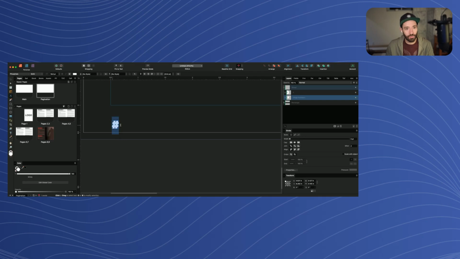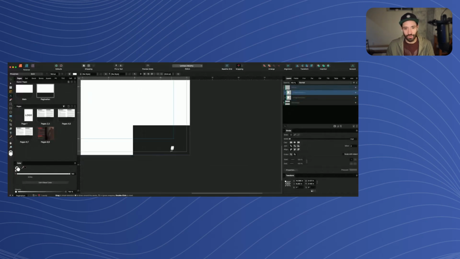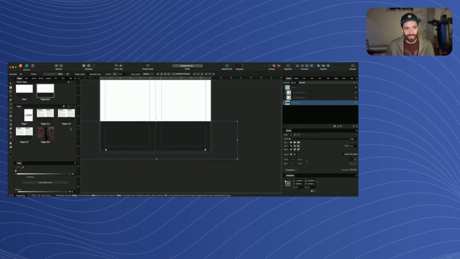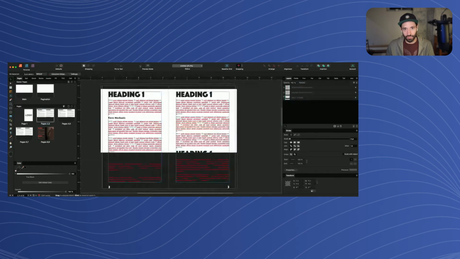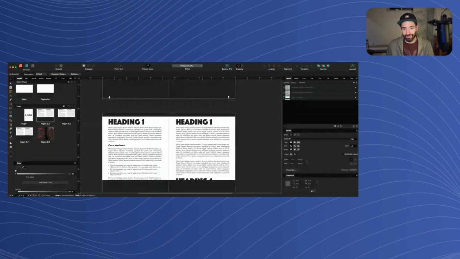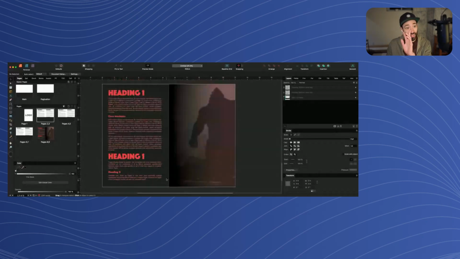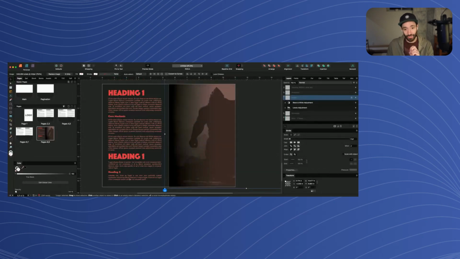So here you can see it replaced my 2 with a number sign. So I'm going to go here, take this, and paste a number sign as well. And then if I go back to preview mode, we can see 2, 3, 4, 5, 6, 7. And then here we don't see it, but it's fine because we added our master. We created a master page just for pagination.